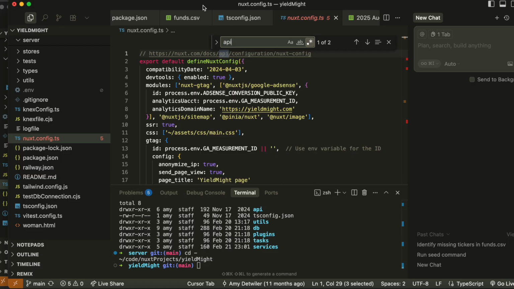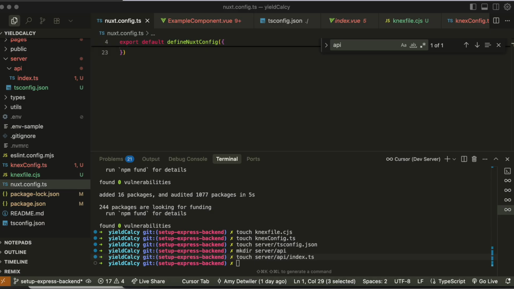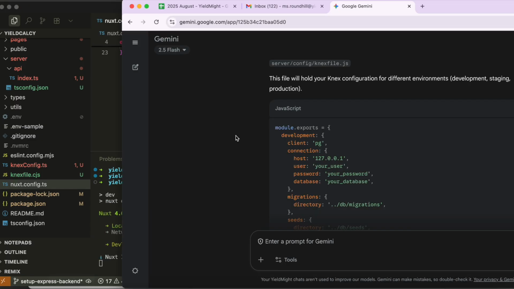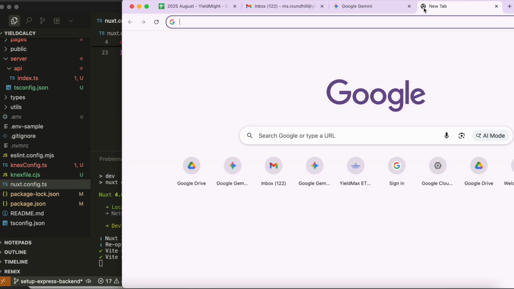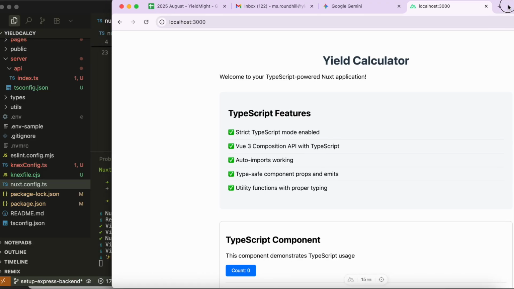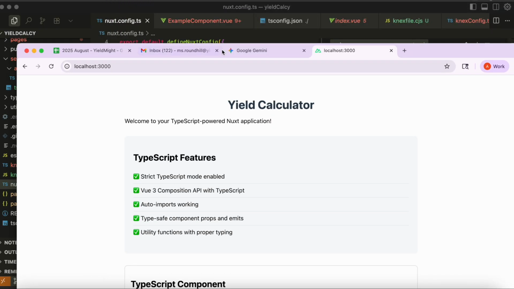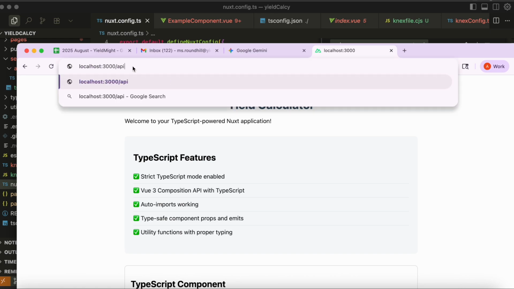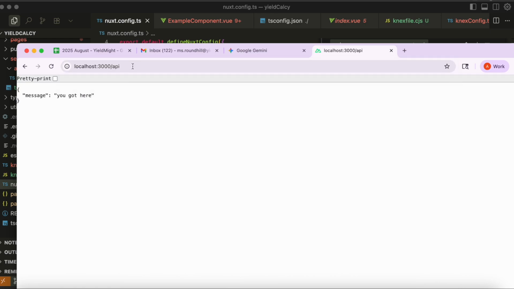So if we start YieldCalcy right now, npm run dev, and we go to localhost 3000, that's up. But if we go to just API, you got here. Okay, well then the API is working.